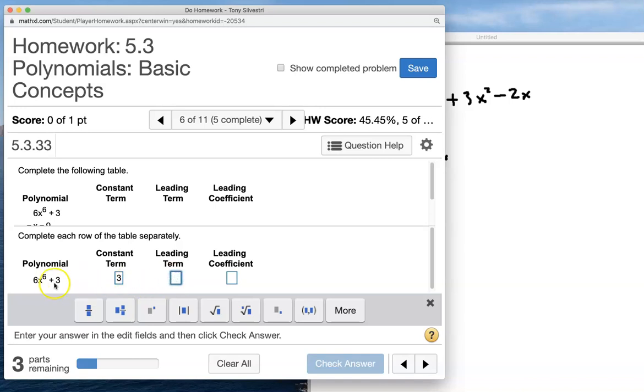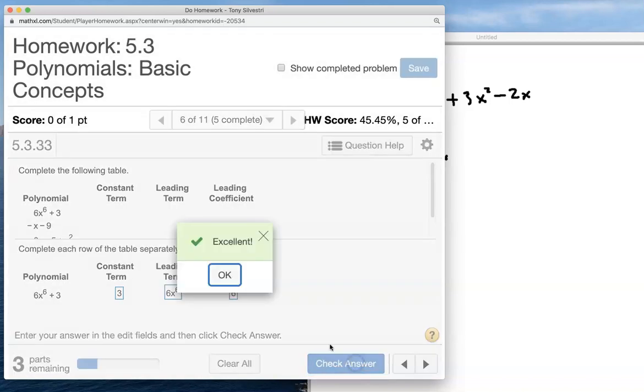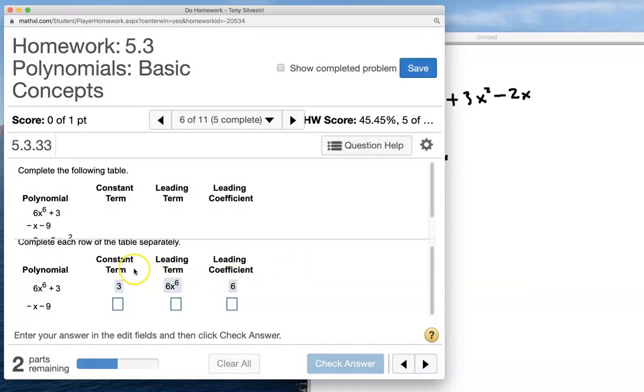The leading term, okay, here's your polynomial. The leading term is written properly, high exponents down to low exponents. The leading term would be 6x to the 6th. That would be the entire term. And the leading coefficient is just the number in front of that leading term, 6. Let's check that answer. Great, great. These are just terms that you should understand by looking at the polynomial. Identify what the leading coefficient is and what the leading term is. You need to know these things when you do the future assignments.